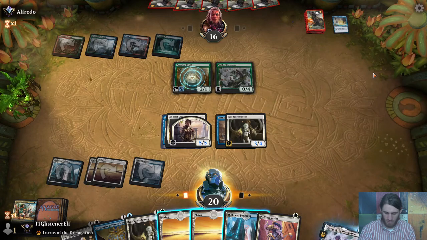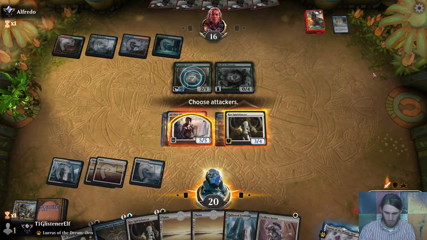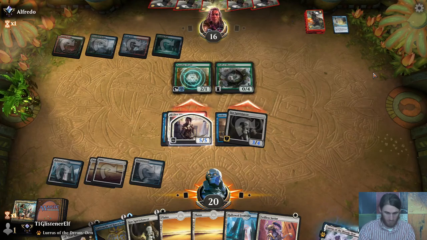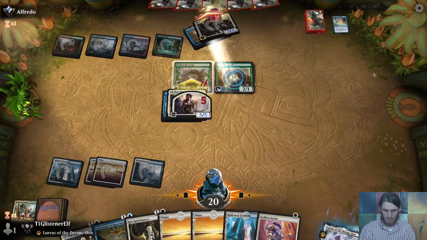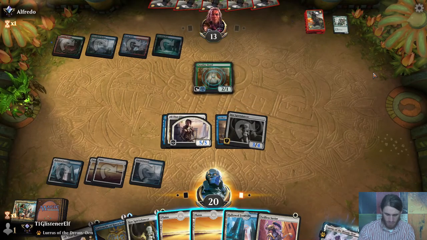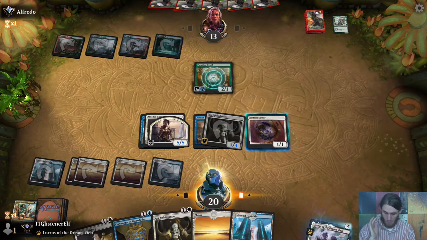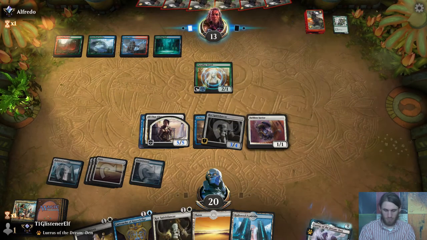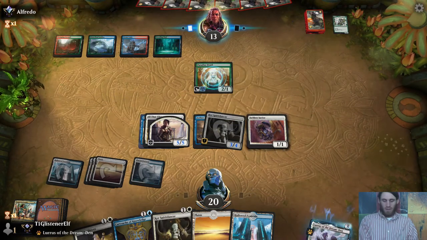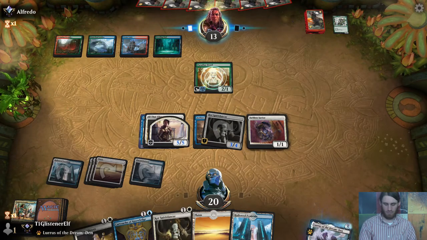We can present lethal next turn anyway. Never mind, it's a Wall of Blossoms. Of course they're going to block. Jay, you genius. You idiot. You idiot. What on earth are you doing, Jay? It's okay. It's okay.